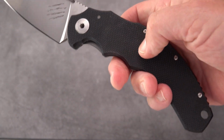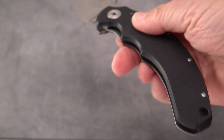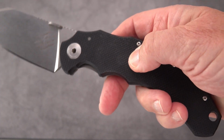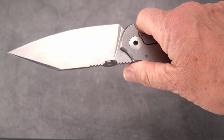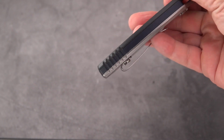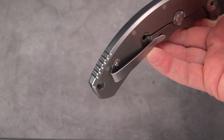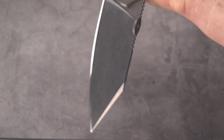G10, black G10, heavily textured, somewhat reminiscent of Emerson knives. Not quite as aggressive as that, but definitely aggressive. Great jimping here, and what Bastinelli does on just about all of his designs is give you plenty of jimping, sometimes all the way around the handle, and there you'll see some jimping on or near the pommel. So no matter how you're holding this knife, point down or point up, I got to get it far enough away from the camera to even show it to you. There's a beautiful edge on it.